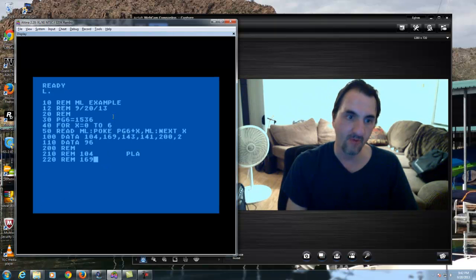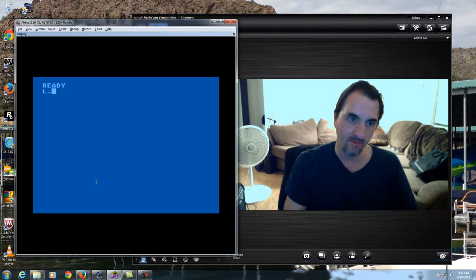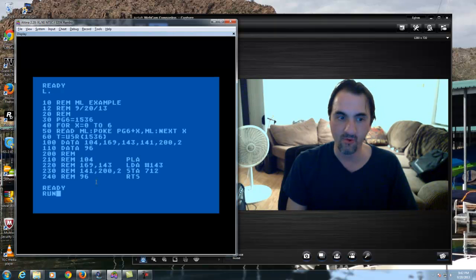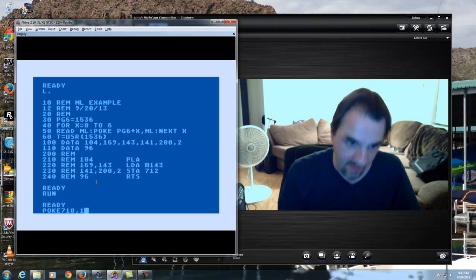What we want to do is execute page 6. You can use any variable, it doesn't matter, and you use it as the starting address because that's where it's going to start reading those bytes from the very beginning and moving forward. So if I did it right, it should change the border. There it goes. It changed it to white because, watch this, 143 is the white color and it just turned on the inverse.